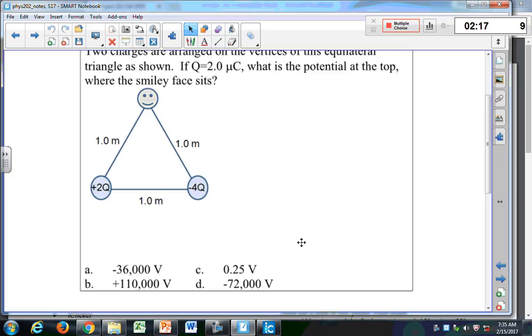All right, let's try to wrap it up in about 15 seconds. I'm going to stop soon. I do want to point out, some of you have probably recognized this, that I have one charge that's half another charge, and they're both equidistant. I could just say half of this charge cancels out half of this charge, and so my total potential will really just be negative 2Q at a distance of 1 meter. So I'm going to stop this at 255, and then I'll show you what I mean.